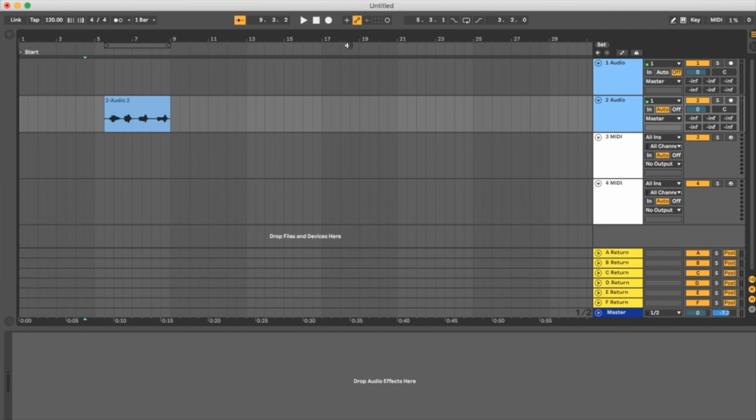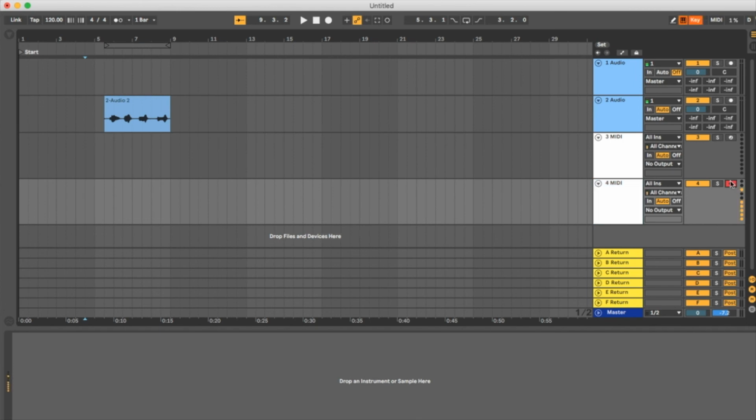Over here we have a pencil tool, which is helpful for drawing things in if you want to. I don't use it that often, to be perfectly honest. Here is the alternative MIDI input. So if you have a keyboard attached, you won't need this on, but if you are just using your keypad, you need to activate that, and I can go to a MIDI channel, just push record arm, start tapping, and I'll get MIDI information coming in like that.